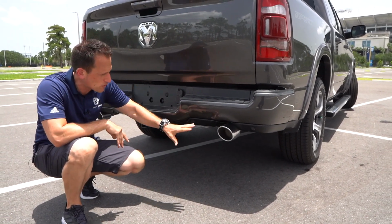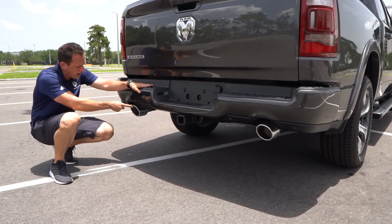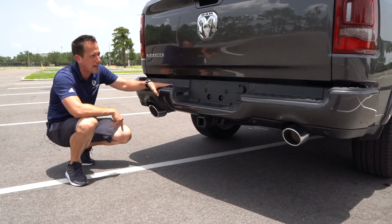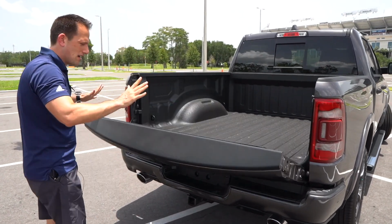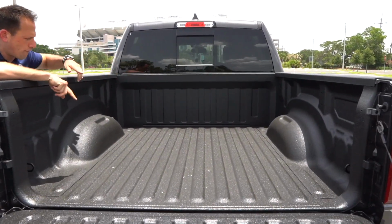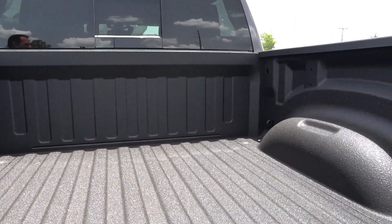Color matched rear bumpers. And one of my favorite things is how Ram does their rear bumpers with the exhaust. Nice slash cut, oval shape, and the way that it's integrated into the rear diffuser is wonderful. Of course, you're gonna get full tow capability. And then to get back in the truck, nice soft release. No lighting in this particular trim, but you do have your 4 tie-down locations, sliding rear cab window, and the bed liner ready to rock and roll from the factory.